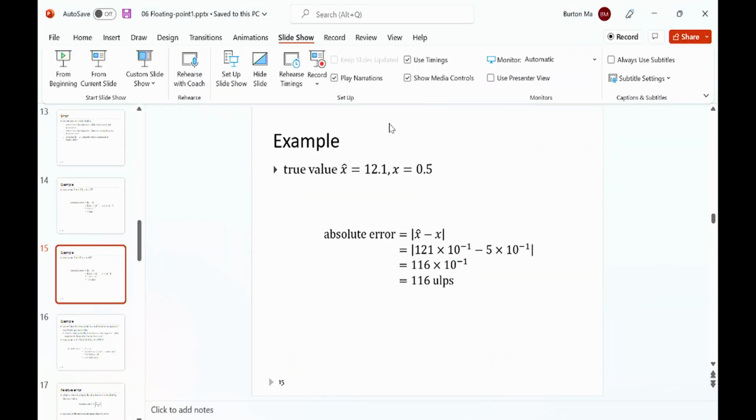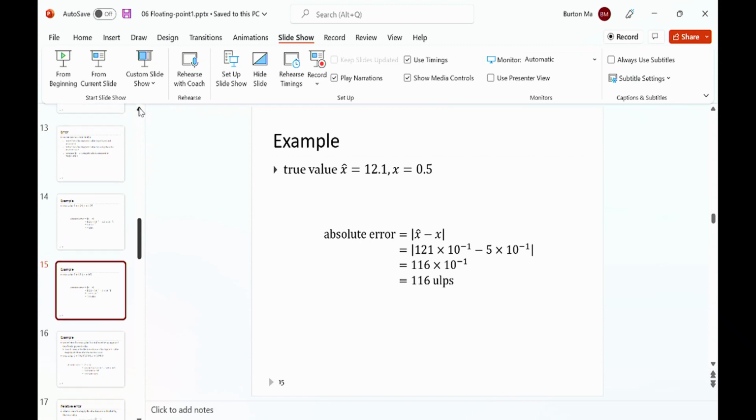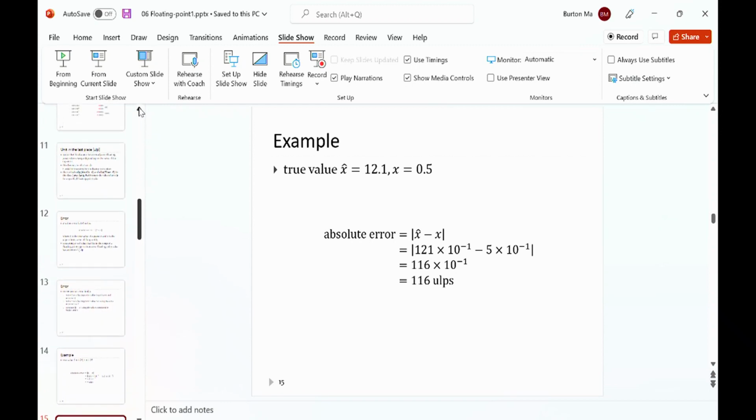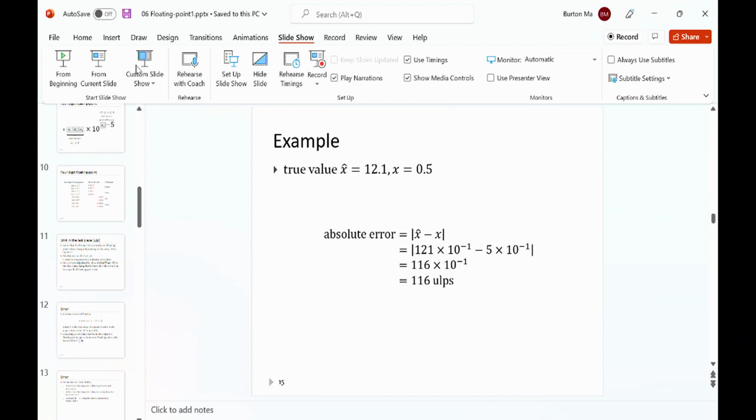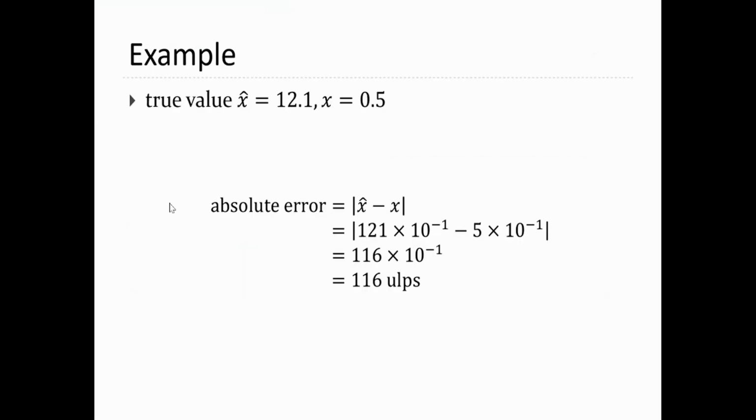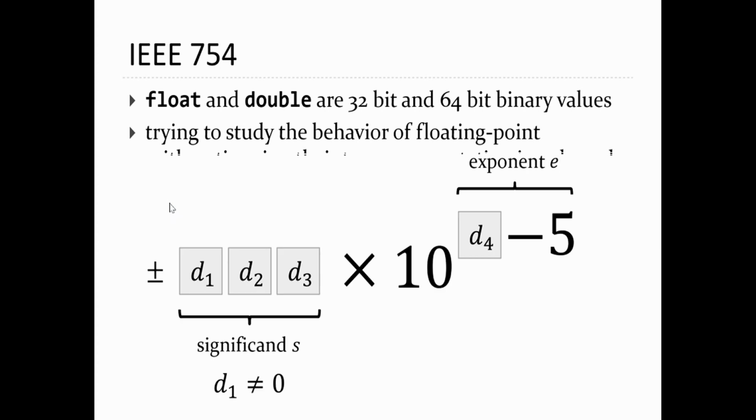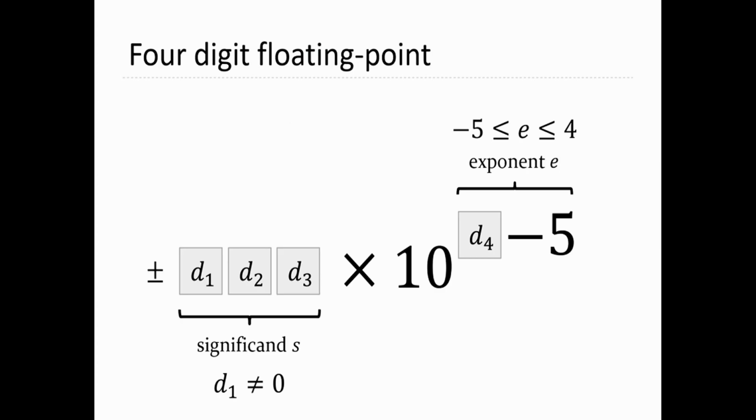All right, so let's go back and review a few things before we continue, just so that we're clear on what's going on in this lecture. Remember we're talking about floating point math. Now, on your computer, everything's in binary, so everything's zeros and ones. So the floating point representation is also zeros and ones. It's awkward to work with zeros and ones, so I'm going to work in base 10.